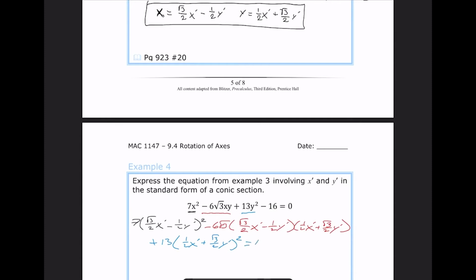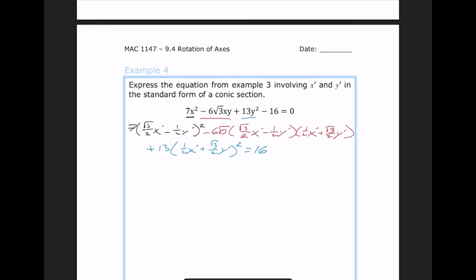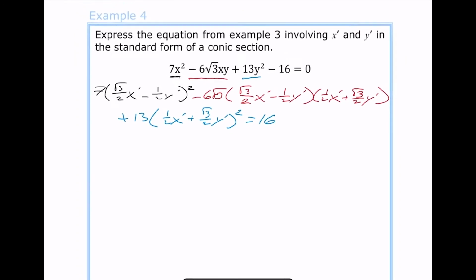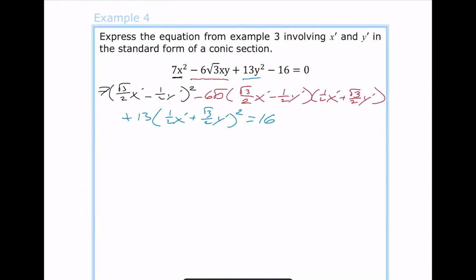Let's get this right to the width of the screen. There we go. And now I'm going to create multiple versions of this equation in order to go from what I have written already to what I'm going to write next. In order to get down to here, I'm going to do two things. One is I'm going to do some foiling. I'm going to foil, and I'm going to foil, and I'm going to distribute multiplication by 7.